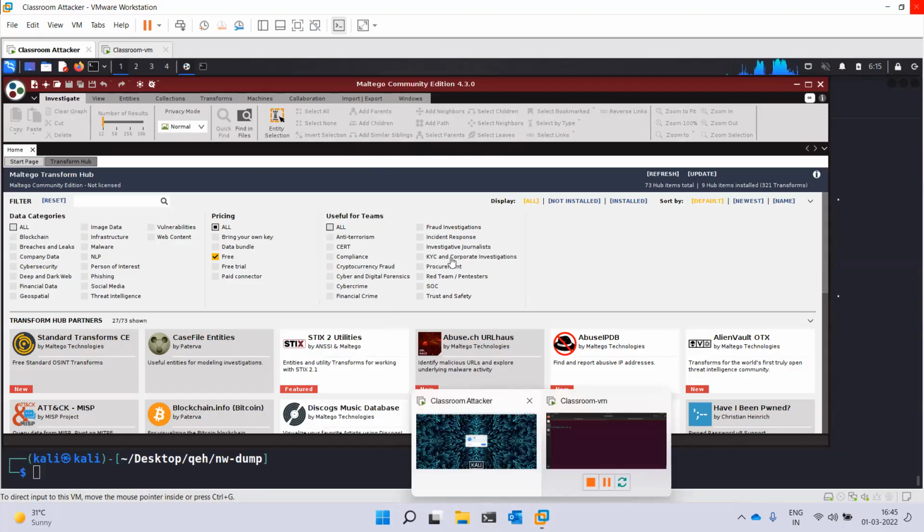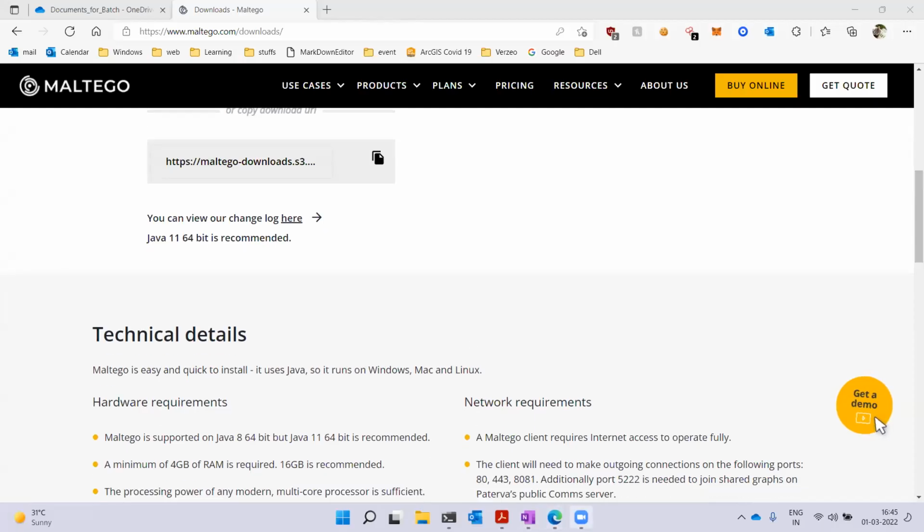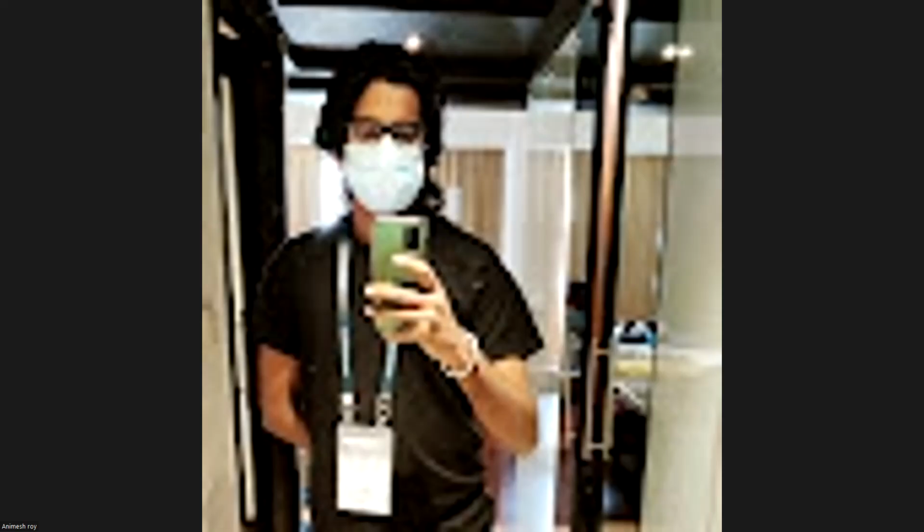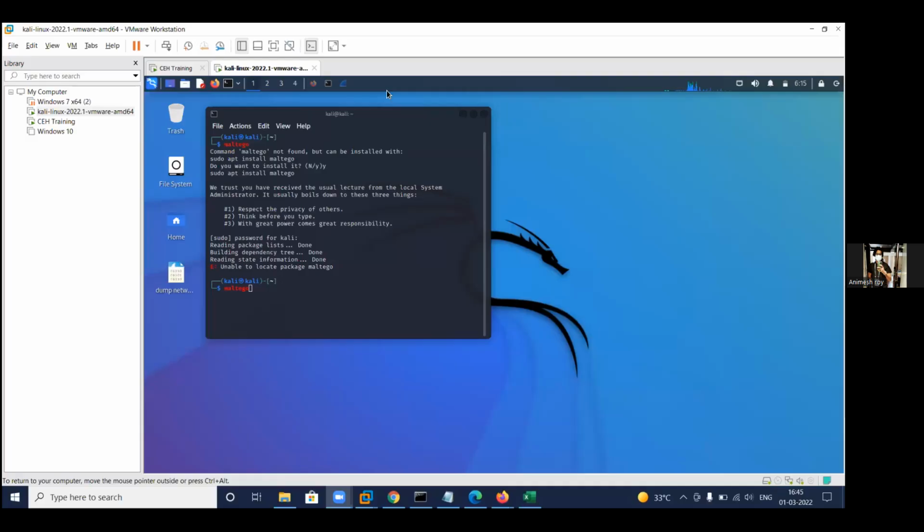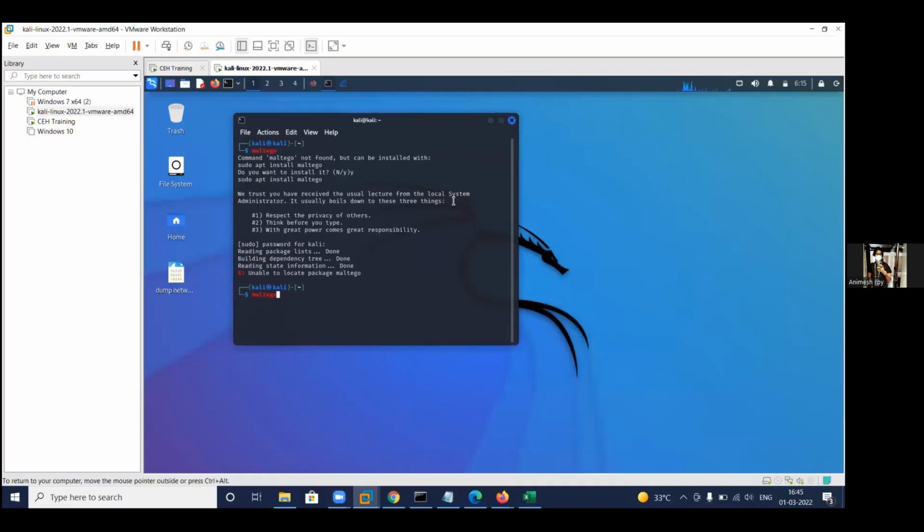Can you share your screen real quick, please? Could you run sudo apt update first?